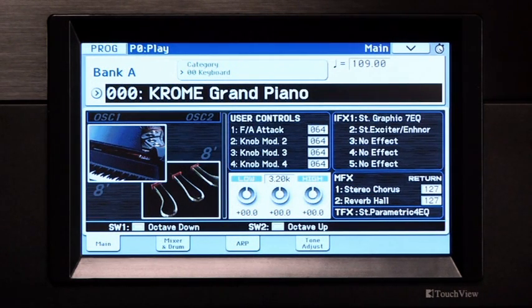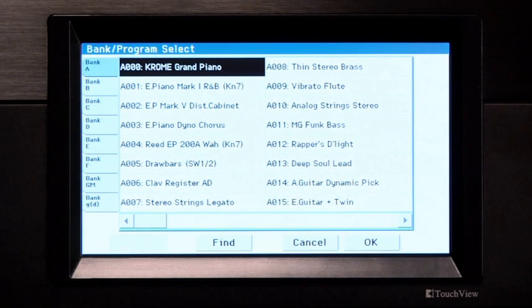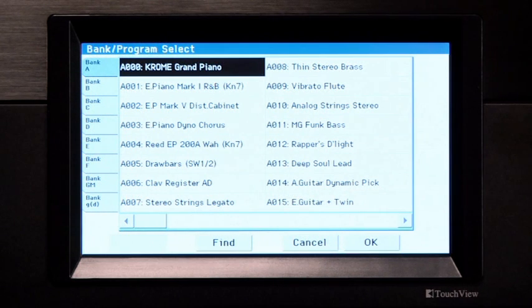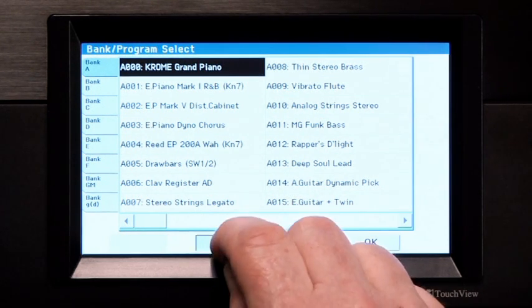The Krome has a convenient Find function allowing you to search within a bank or category. Touch the arrow to the left of the program name. We are looking at the A bank, but you can choose any bank from the tabs on the left. Stay in the A bank and touch Find.